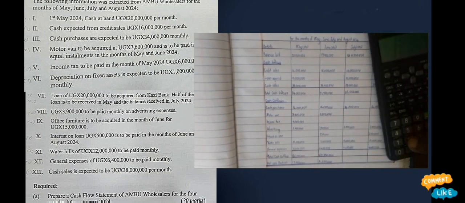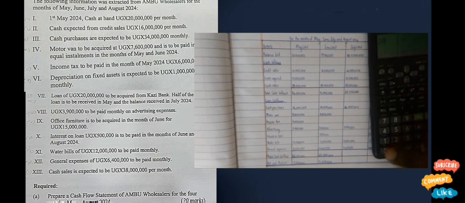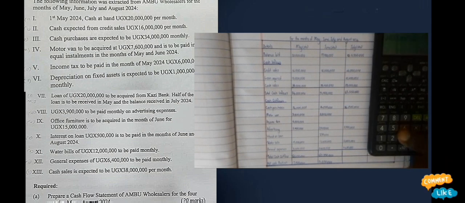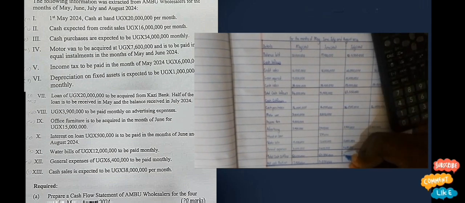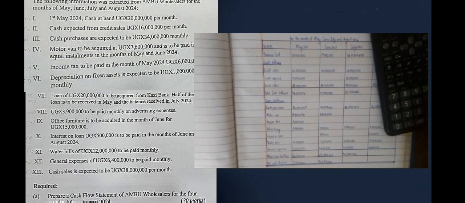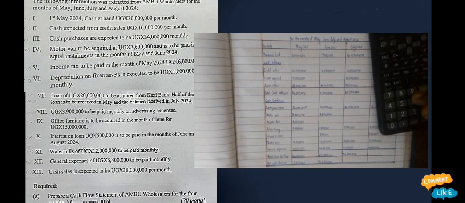At this stage, a calculator is very important. If you do not have one, I suggest you get one, because here it is all about crunching numbers and getting totals. So we calculate and obtain the total cash outflows. So we put our value right there, and these are our total cash outflows, total of all the money leaving the business. So we are going to find the net cash position for July. So we are going to subtract our cash inflows minus our cash outflows to get this total.